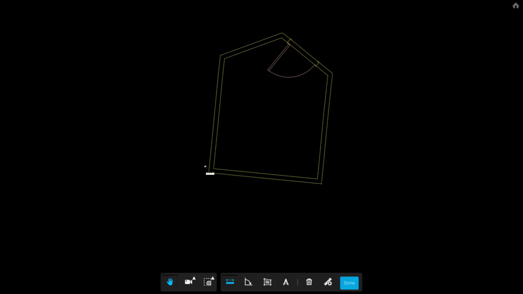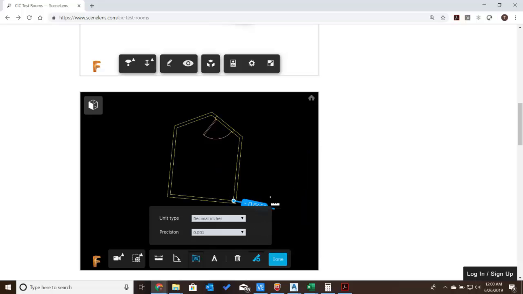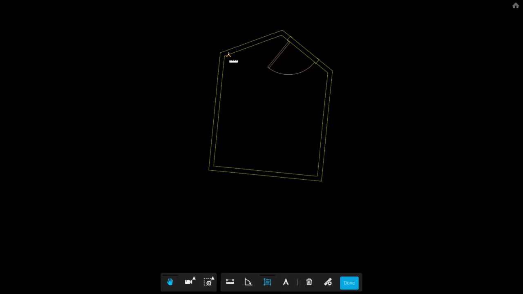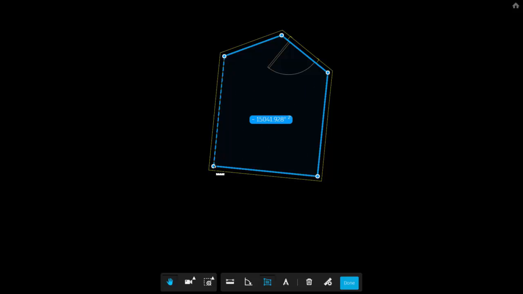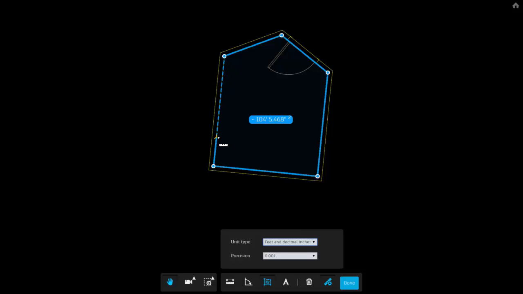So in here you can take measurements. Right now we're in inches, but if you wanted to change your measurement settings, you can change it to fractional inches, feet, all types of options, meters, and so on. You can measure areas. Measure area. Bam. Just go around and click, right, and you'll start getting areas. Again, this is in square inches, but you could change the measurement to, let's say, feet in fractional inches or feet in decimal inches, and you'll notice it changes. So it's 104 square feet.